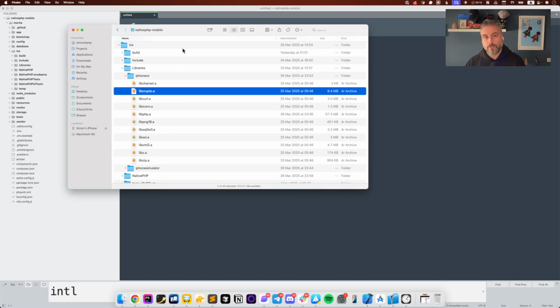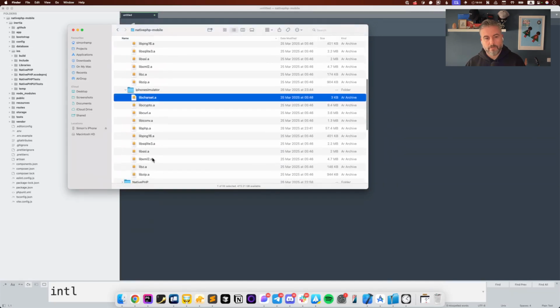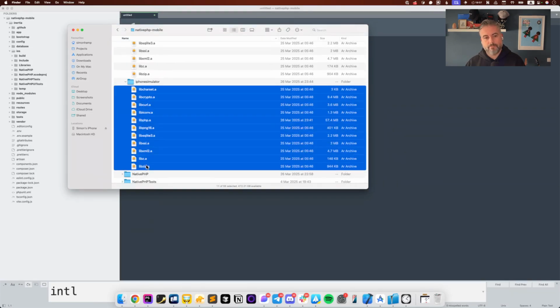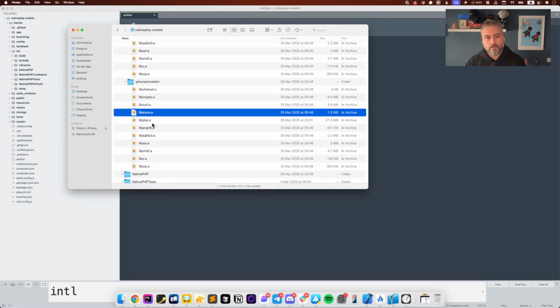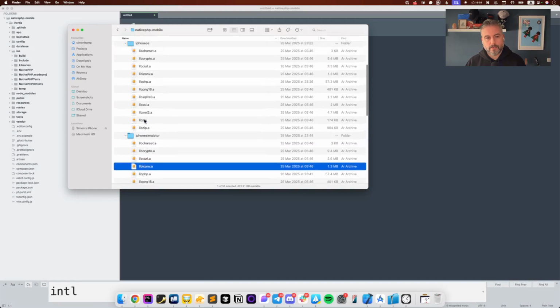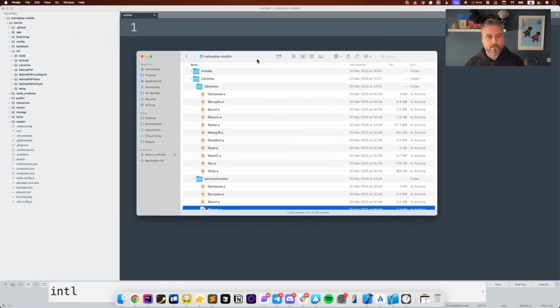So we've got those. These ones are built for an actual iPhone, and we've also got ones built for the iPhone simulator in exactly the same setup. Everything is the same except for their compile target. So these ones will only work on a simulator, and these ones will work on an actual phone. They won't work on my Mac. They won't work on another operating system at all. They won't work on an Android. These are built specifically for iPhone and iPhone simulator.